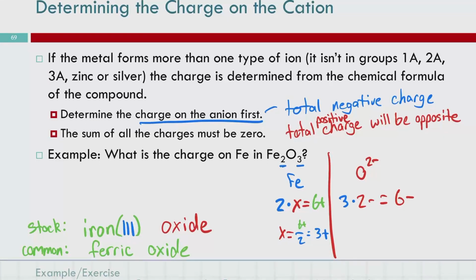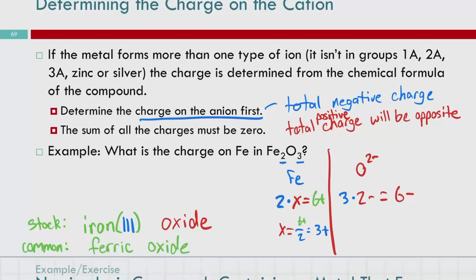On the nomenclature worksheet, you're supposed to provide both. On the exams, you're probably just going to see the stock notation. You might see either or be expected to provide both on an ions quiz or on the nomenclature quiz.